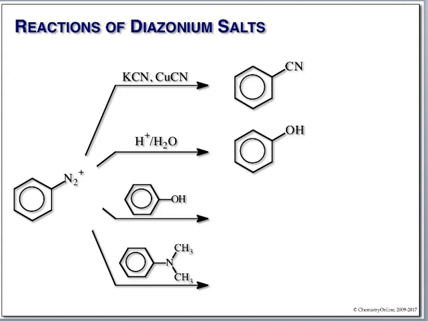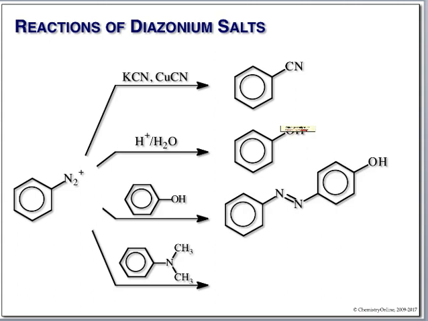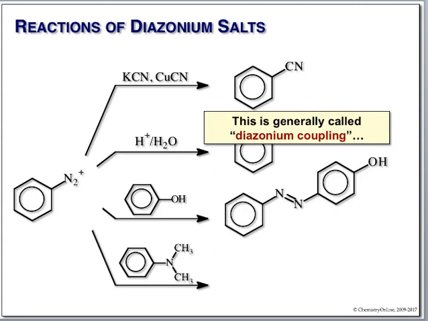Now, if you react it with phenol or an aryl amine, you get a very, very interesting reaction. With these, we get what's called a coupling. Phenol, due to resonance, has electron density at the ortho and para positions. The para position will attack the diazonium salt, and we make this coupling product. This is how we made the yellow stuff, mellow yellow.